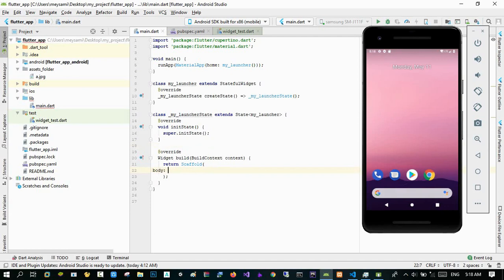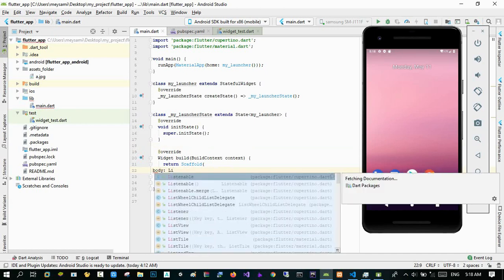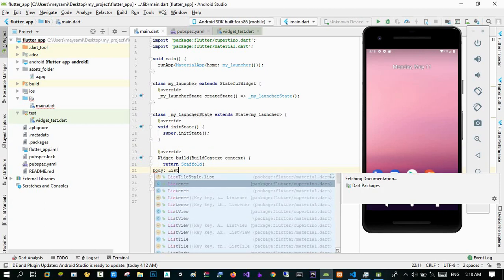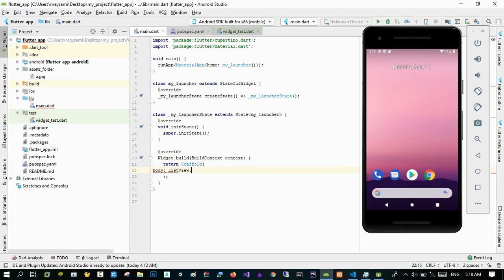So the body should be Listview.builder. After that, we should set some parameters for list view.